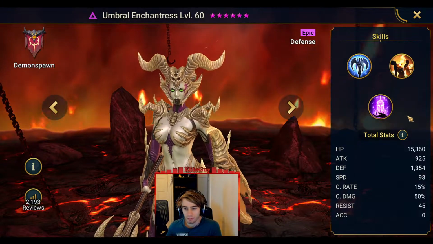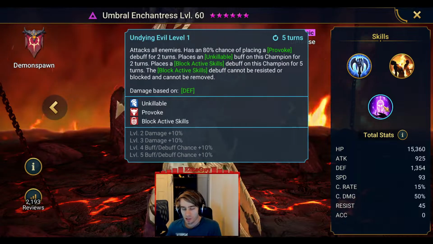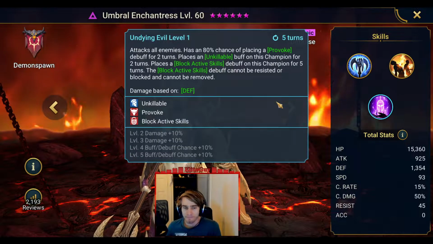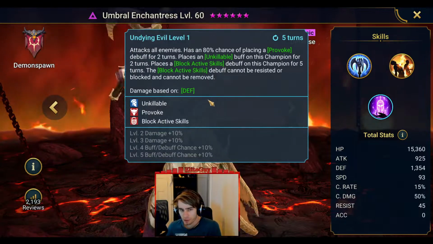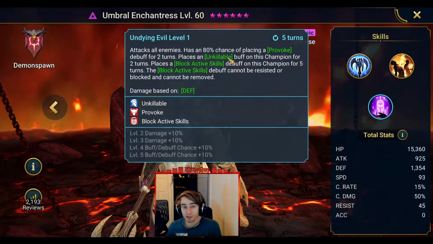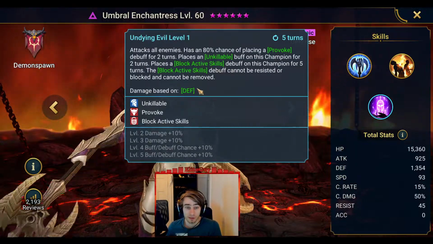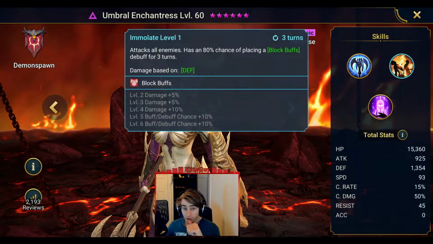Decent defense base, but this ability here actually hits pretty hard. It has a 4 damage multiplier. And that is pretty average as a defense-based nuker, and the reason why this is so amazing is because she places Unkillable on herself for 2 turns. Damn, that's pretty amazing. That means she uses this, then she can use this.